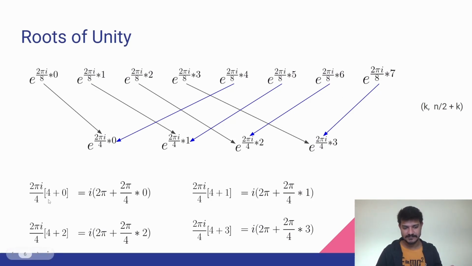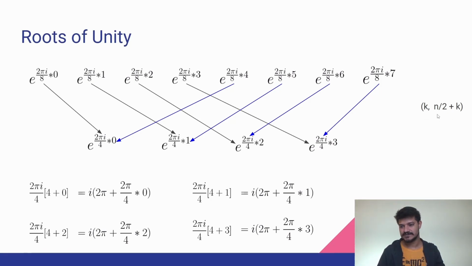And here I have taken a specialized approach. You can take a general approach. Instead of 4, you just put n by 2 here, and then you'll be able to generalize the formula. I just wanted to take an example because that is easy to understand. And again, this is not a complex theory class, so of course I'm not going into detail, but I still tell you how you can actually prove it. Just instead of 4 plus i, you put n by 2 plus k, and you will be able to prove it generally, right?